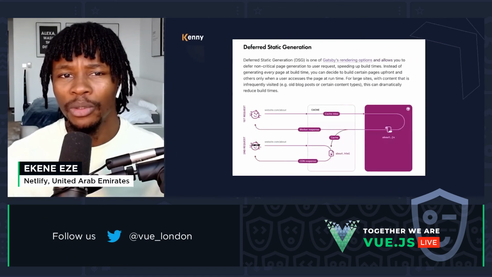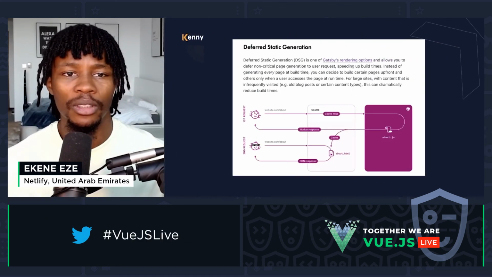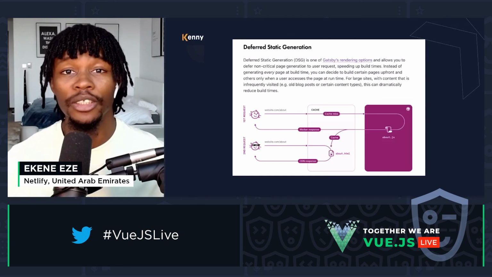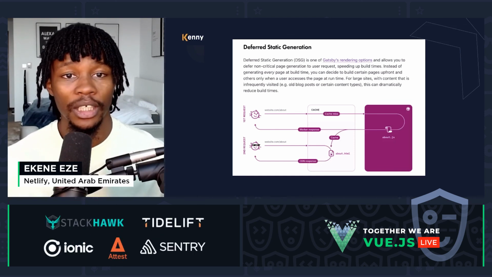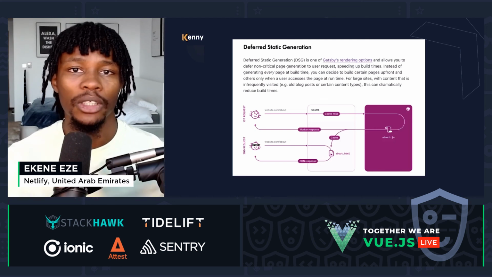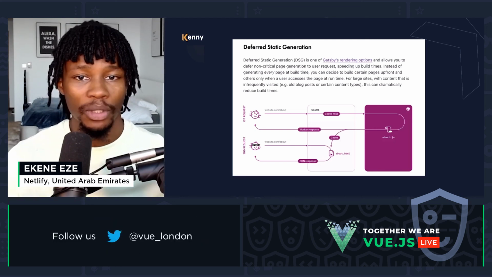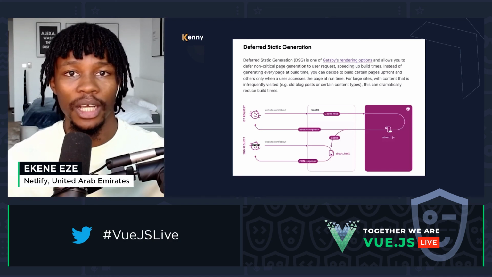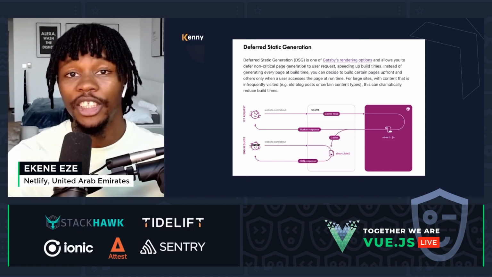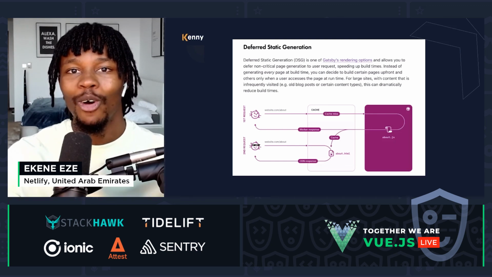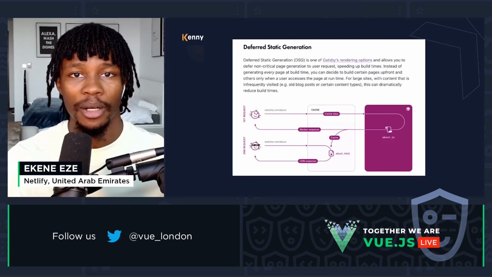And we've seen this come to life with the new Gatsby v4 release, something called deferred static generation, which is a new rendering mode that was introduced in Gatsby 4. And as you can see, it's out there in the world. People are using it, and I'm particularly liking it. I'm currently building something with DSG, and I'm seeing how we can completely do SSG and SSR on Jamstack sites without compromising any of the core principles that we really care about.